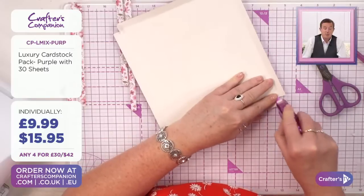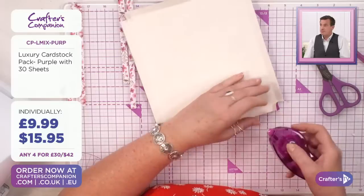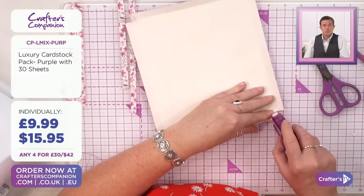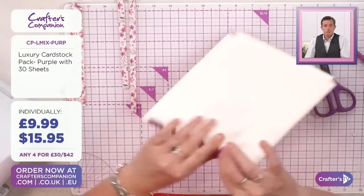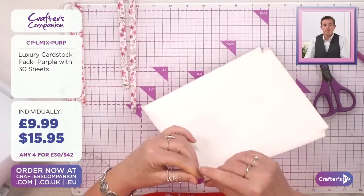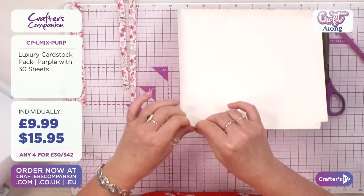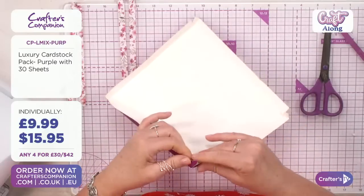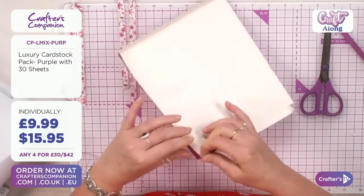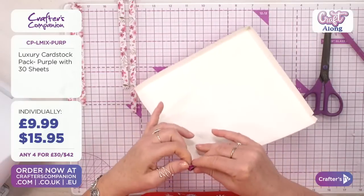Would you use red liner tape or tape pens? Oh, either. I mean, red liner tape, you can't beat red liner tape. It's incredibly strong. But a bit quicker using your tape pen, obviously. Totally quicker. You haven't got to take any of the sides off or peel the backing off the carrier sheet. It's just instant, which is amazing. So all the sides will fit absolutely perfectly.